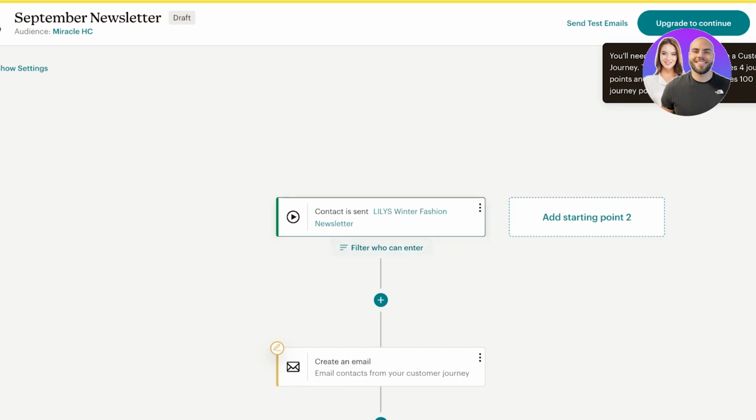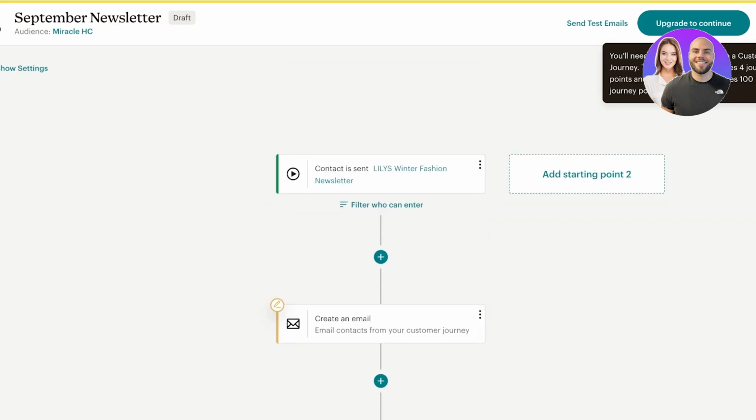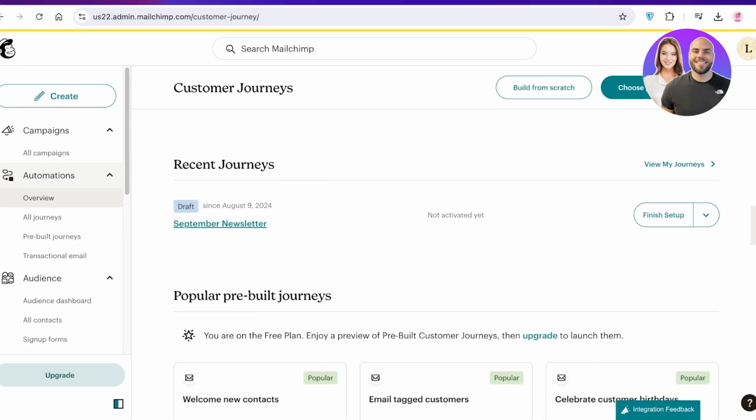You can select the first email to be just a randomized email, which is just thanking the customer or just an update email. And then later on, choose the second one to be your actual newsletter, if you're not willing to upgrade to Mailchimp Premium to schedule out your campaigns.